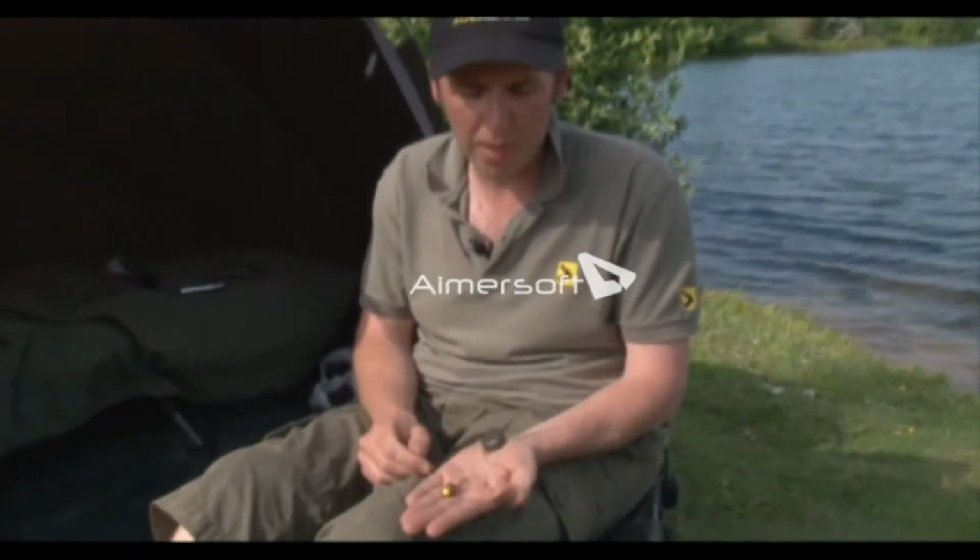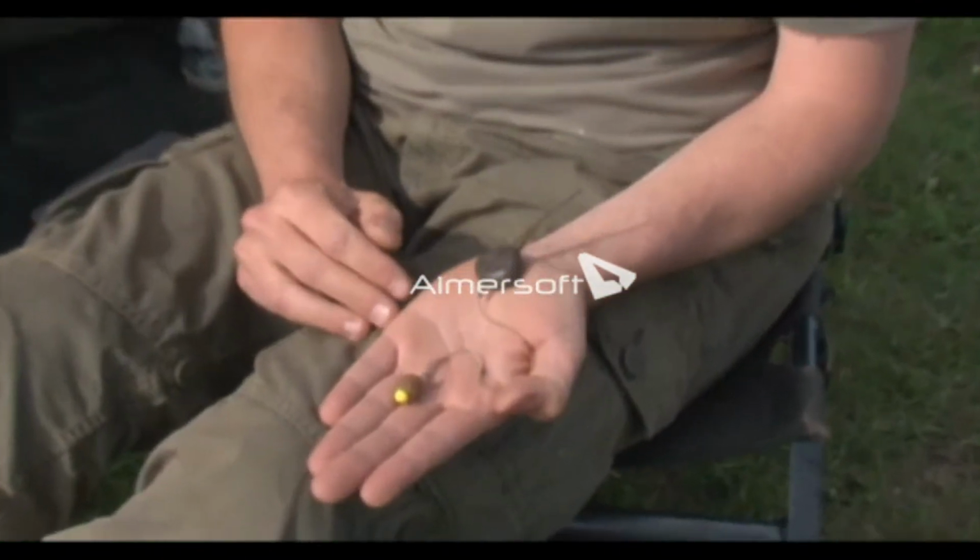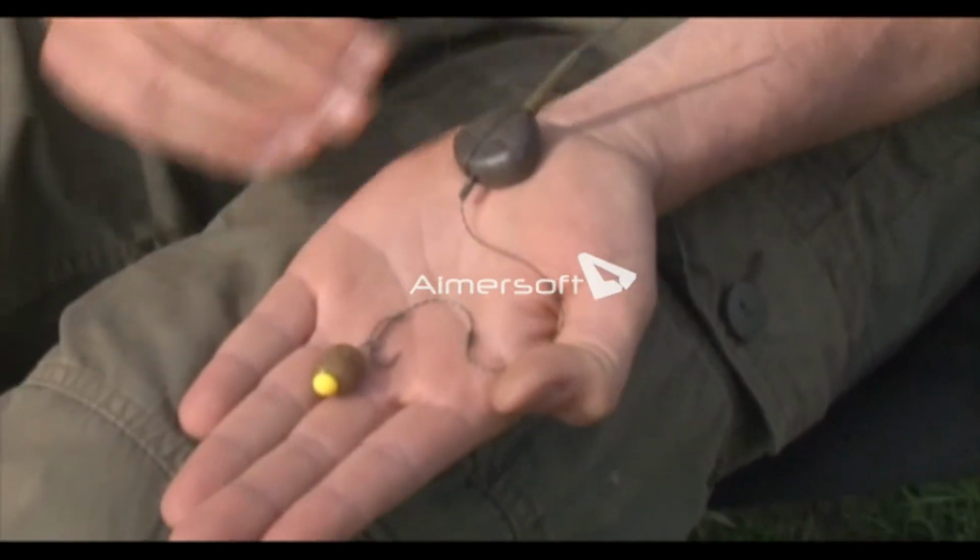So it's just about time to show you the rig that we caught her on. We've actually saved it. Ian Russell unhooked the fish for me, which was good of him. And we've actually got the rig here. I've had to put some little bits of putty back on it because it's not quite right. Obviously, you can imagine a fight with a 70 pounder.